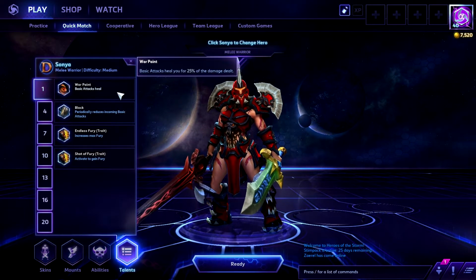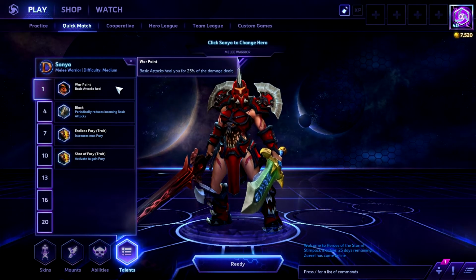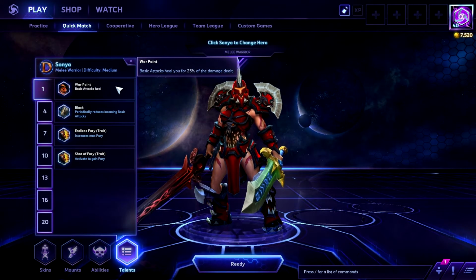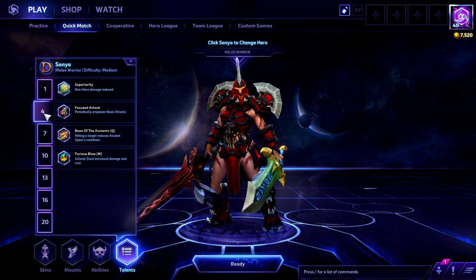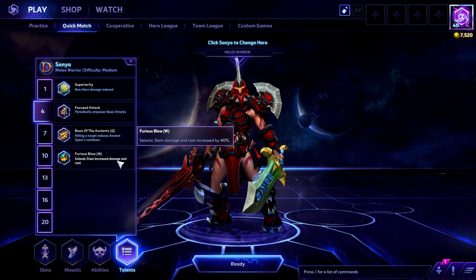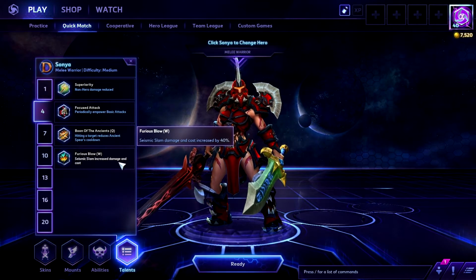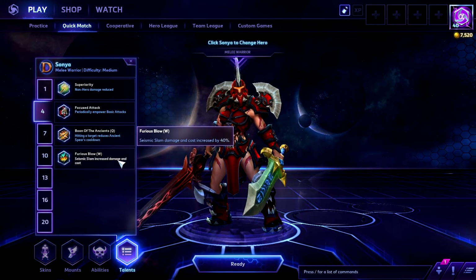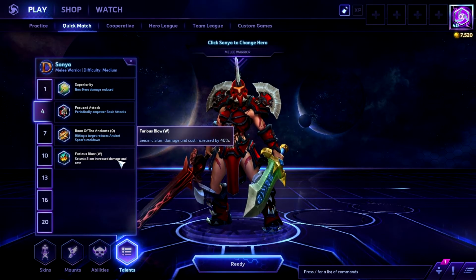Just to recap, level 1 we went with War Paint. Basic attacks heal you for 25% of the damage dealt, which you can see why we want to up the damage output of our auto attacks by quite a bit. Level 4 we went with Seismic Slam, but you can also build her more of a whirlwind-dependent build. But it's so easy to interrupt that the Seismic Slam is usually the way to go.